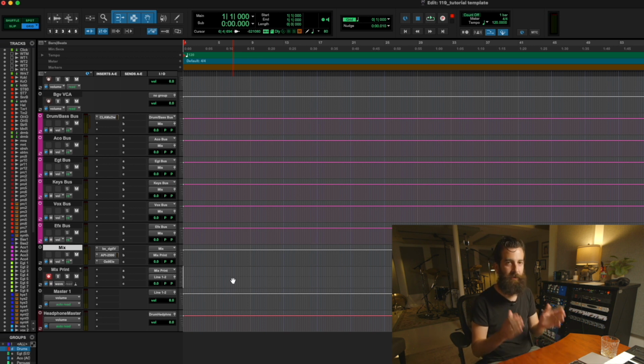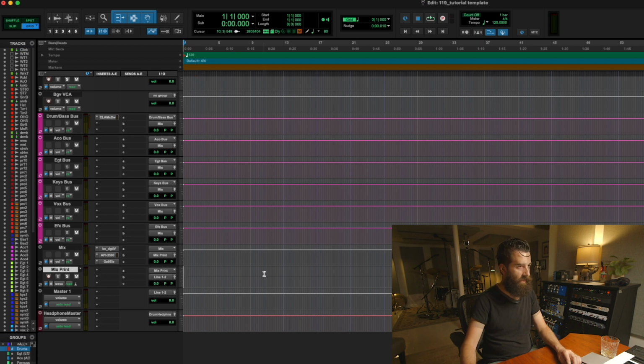So that way I know exactly what's being sent to the client, because if you bounce something offline, if there's a little hiccup in there, or if there's something that happens and you don't listen to it before you send it to the client, you might be sending them a bum track, and I don't want to take that risk. So I record it, that way it gives me a full listen through of the entire song. And then after that, I can put in the fades, the start fade, the end fade. I can just make it sound pristine, and I know exactly what I'm sending to the client.